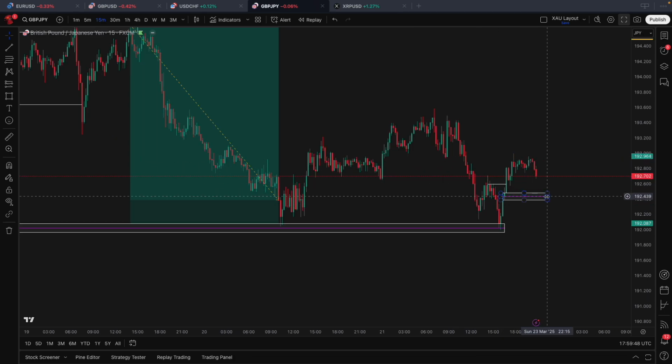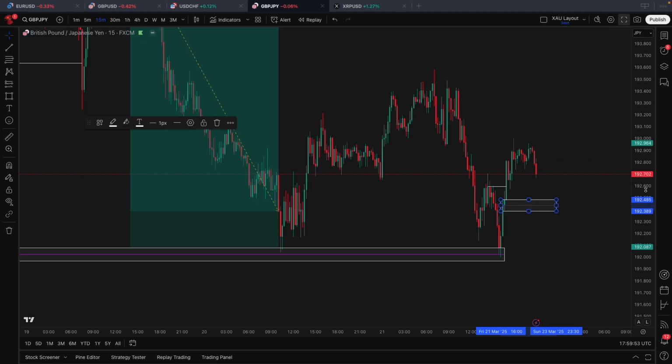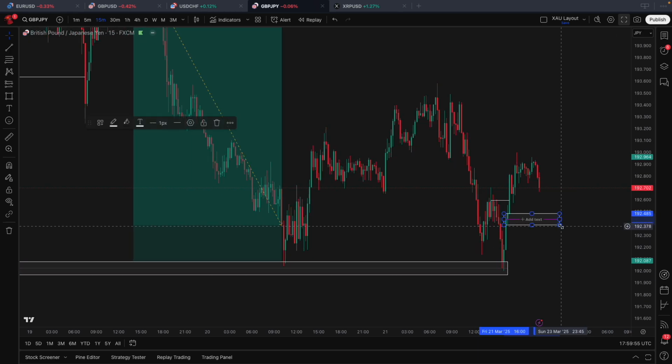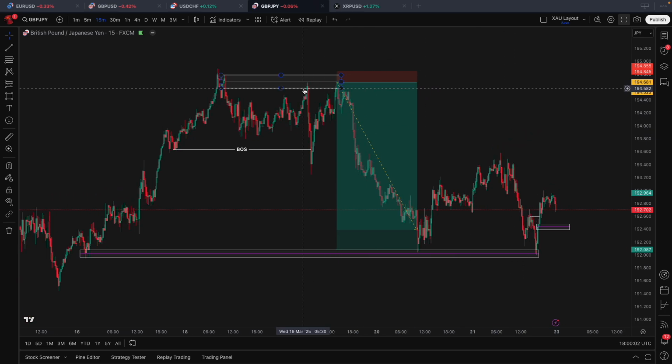I want to see price pull back now, trading into this area of interest here. It gives us the opportunity to get involved in this market with some buy positions with a refined entry, and then we can ride price all the way back up. We would set our take profit target just below these highs here. That kind of guarantees that our take profit can be achieved, as we are expecting price to surpass these highs to create new higher highs in the market.